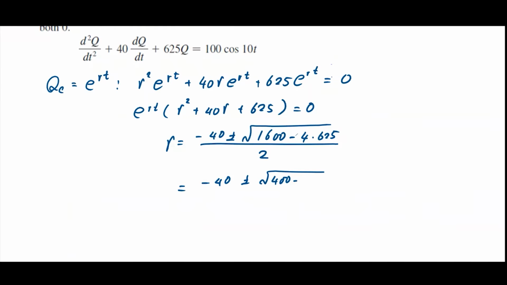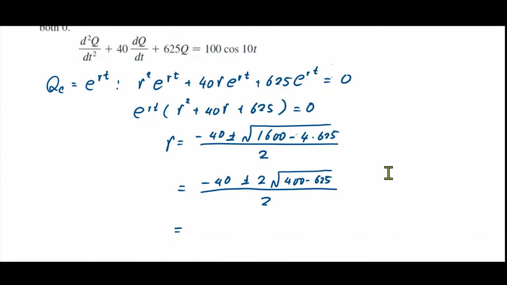minus, let's use a little trick because this is awful, right? Let's not do it like that. Do you see a common factor 4 here and a common factor 4 here? So let's factor that out. So outside is 2, and then the square root of 400 minus 625, over 2.